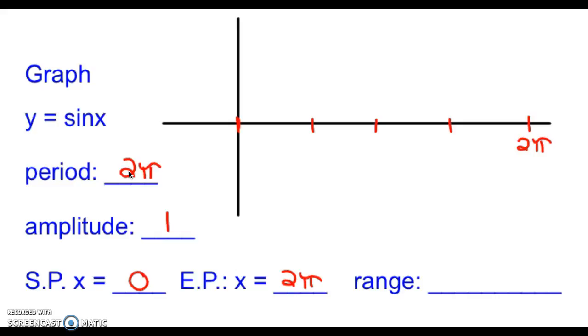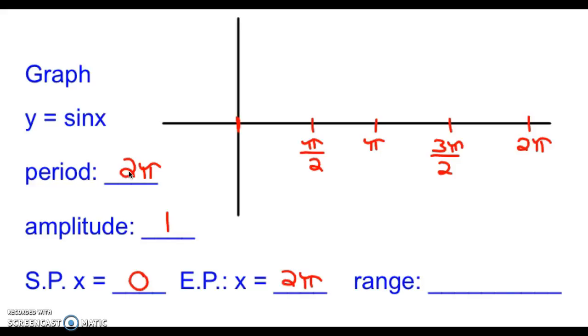Okay, and that'll give us 5 points that have an equal distance in between them. In order to label these points, I am going to divide 2 pi by 4, and the reason is there are 4 spaces between 0 and 2 pi. When you divide 2 pi by 4, you get pi over 2. So if I count by pi over 2's, so pi over 2, pi, 3 pi over 2, 2 pi, you get the 5 points when you start at 0.